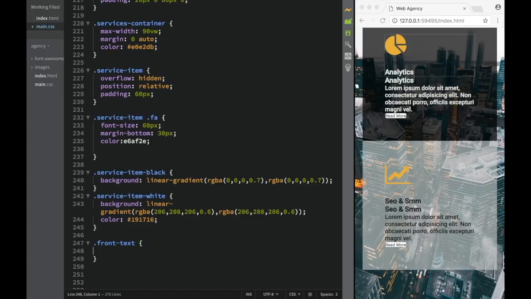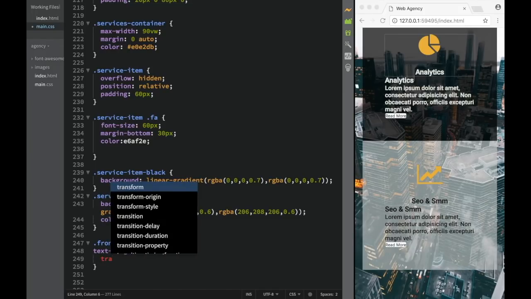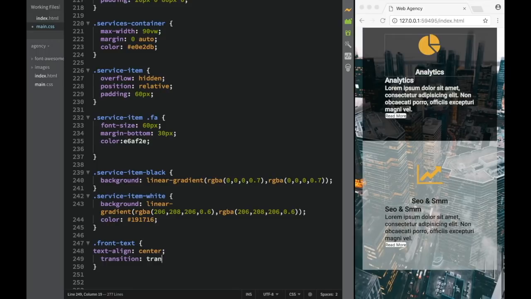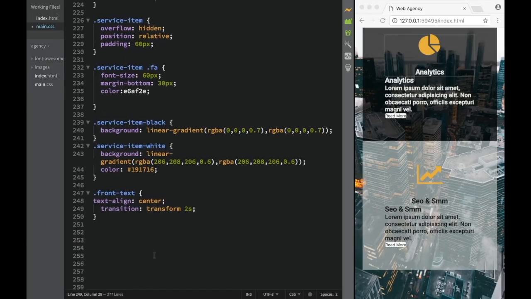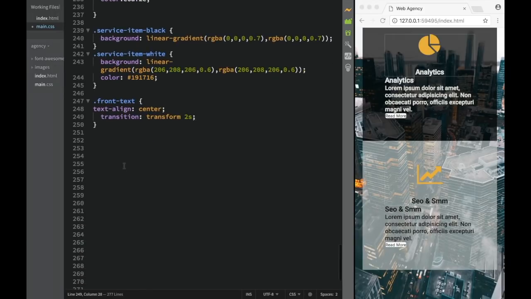We're going to say text-align center, and then we're going to have transition, right, over here, and we're going to say transform, and we're going to say 2 seconds, right, over here like this, right? So this is for the front text to actually move up, right? And now we have a back text that actually needs to also move up, right? But first we need to move it actually down, right?